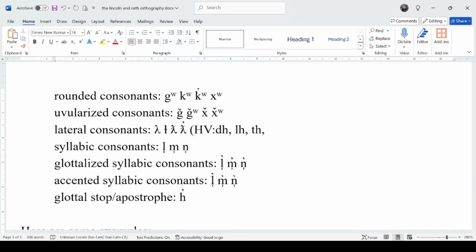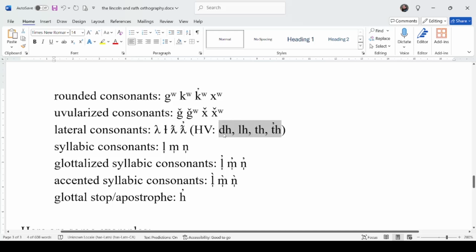They used a TH for this barred lambda symbol. And Heinrich also used a T with an apostrophe on top with the letter H for the ejective barred lambda. So you can see here, on this side we have single symbols representing single sounds, whereas in Heinrich before, we have consonant combinations, which can be problematic. So this was quite an innovation here. I think this is really quite brilliant, the fact that they used single symbols to represent single sounds. And they were the first ones to do so.